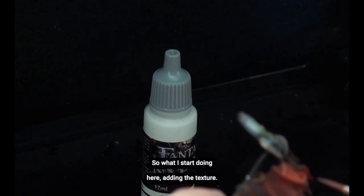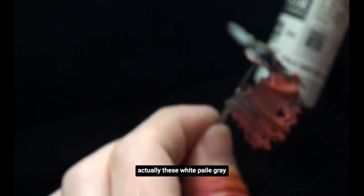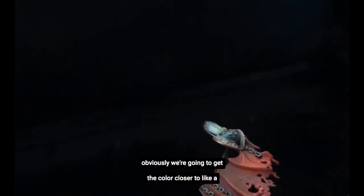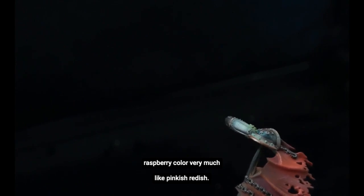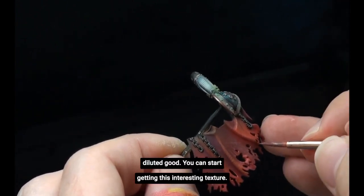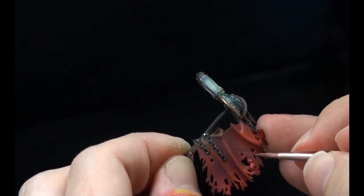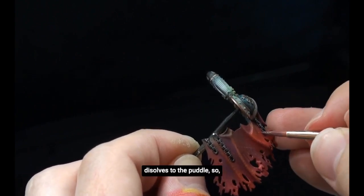So what I started doing here, adding the texture, I found out that if I add some white, this pale gray, into red, obviously we're gonna get a color closer to raspberry, very pinkish reddish, and if the paint is diluted well, you can start getting this interesting texture. So when you do this tapping motion, it kind of dissolves into the puddle.